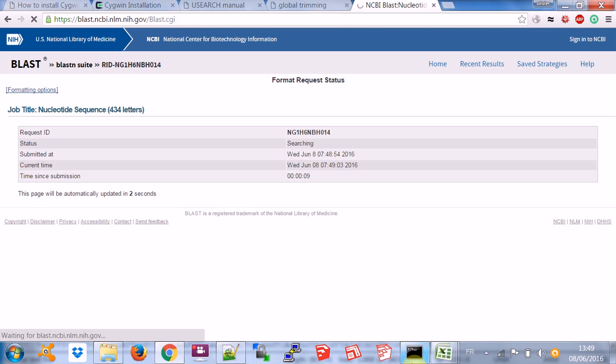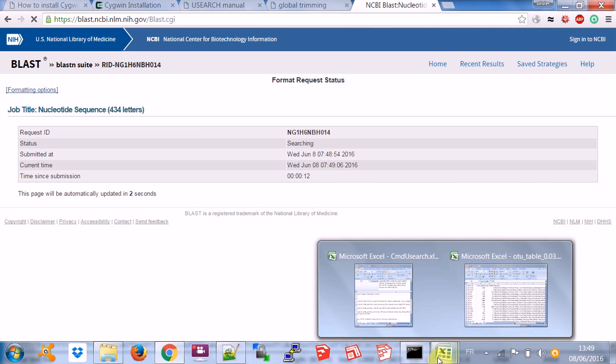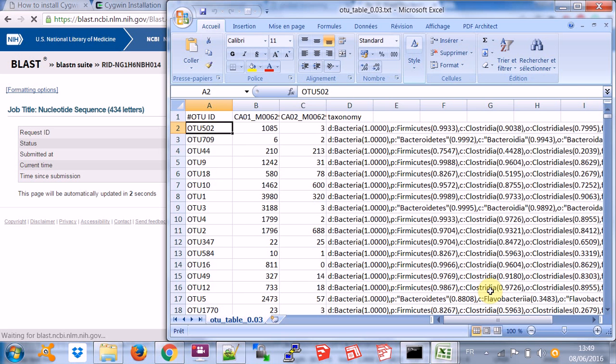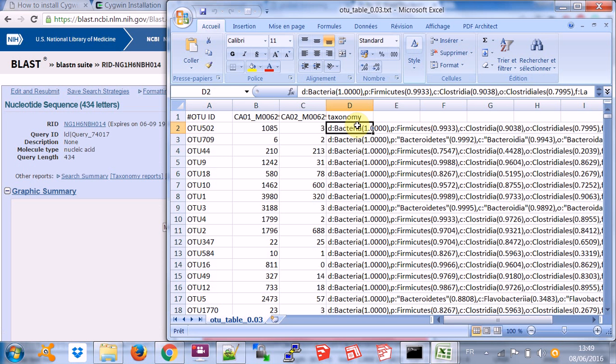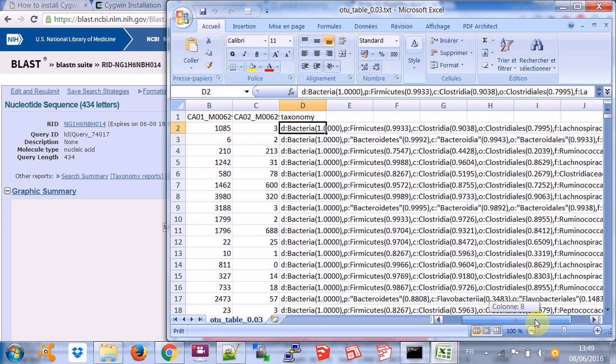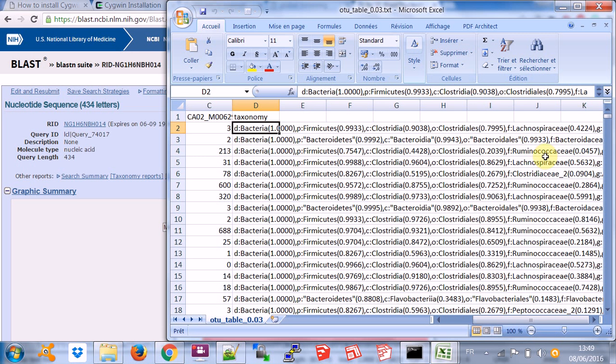So right now it's searching. And you can see here that according to the taxonomy it's a Firmicute, Clostridial, and probably a Lachnospiraceae. See here, Lachnospiraceae, but with a fairly low confidence, so I'm pretty sure that it's a Firmicute.